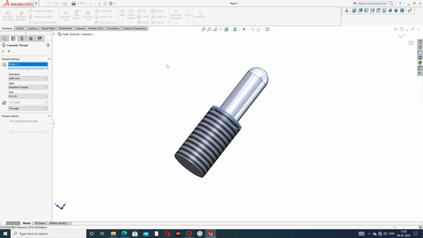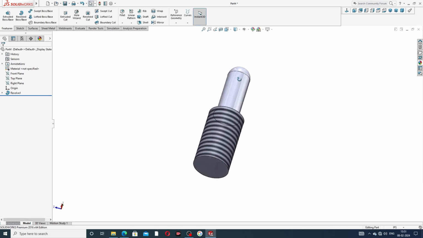If we uncheck cosmetic thread, then it is not shown here. Okay, at first check this, which is very important. Standard is ANSI Inch, type is Machine Thread, size is 12-24, and end condition is Through All. Okay.